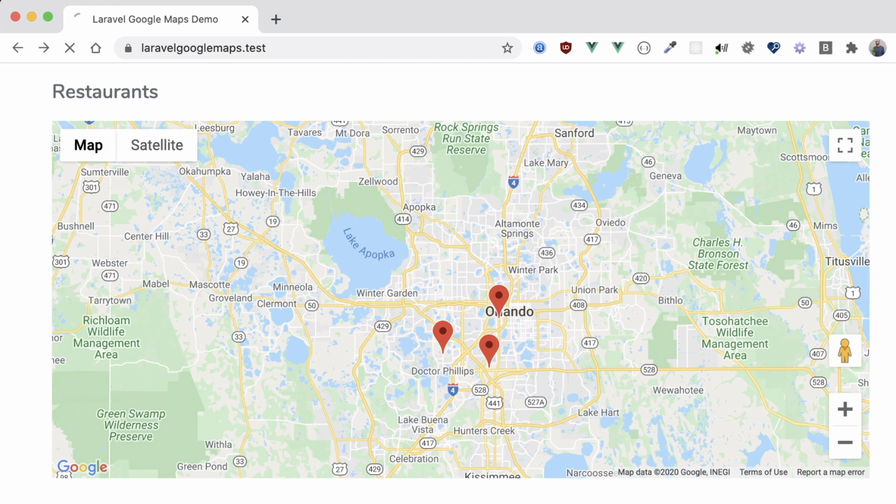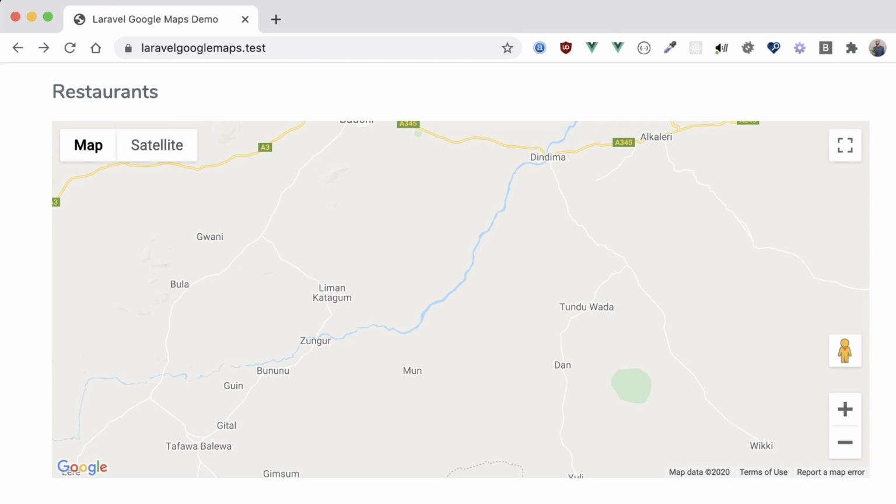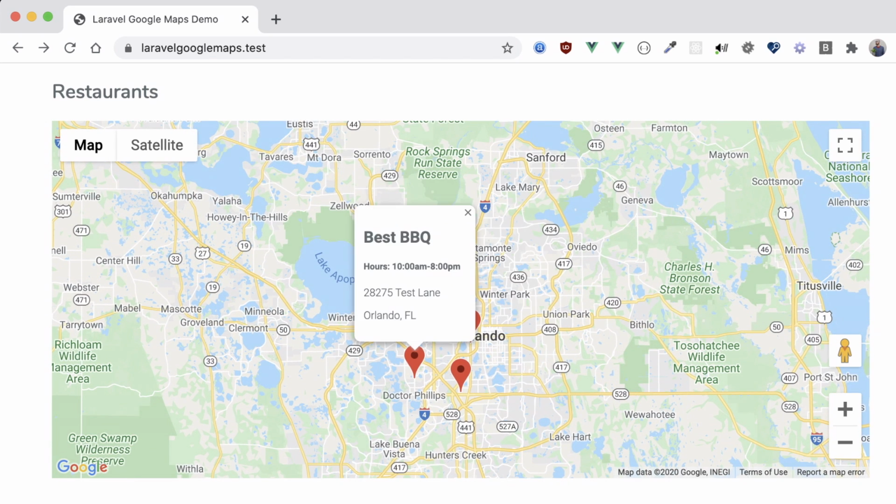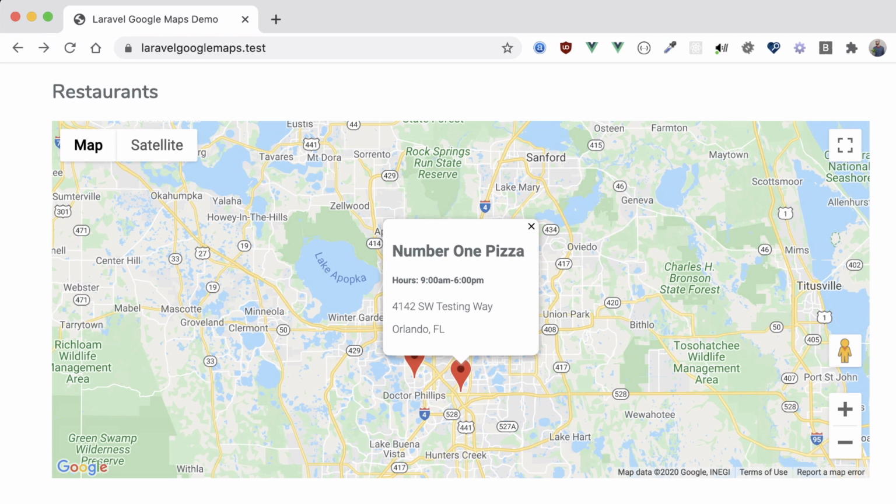Let's refresh again and test that out. Perfect. Each restaurant is updating its own info window with the appropriate data.